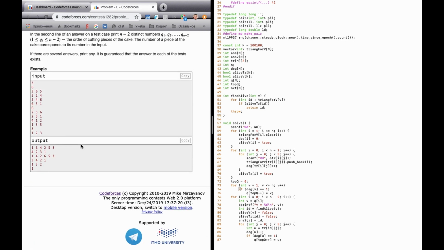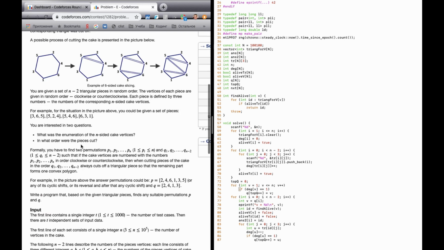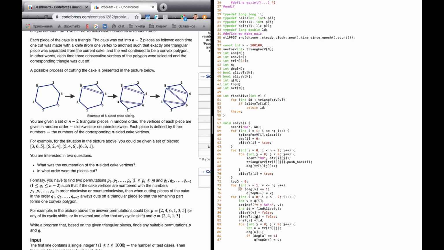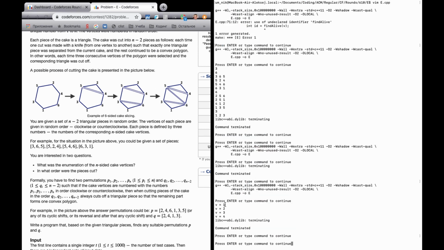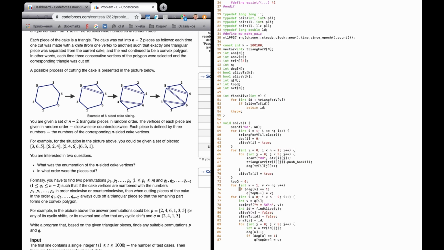Yeah, it looks like it. Okay, so I'm saying that I can delete 1, 2, 3, 4, that's 2.